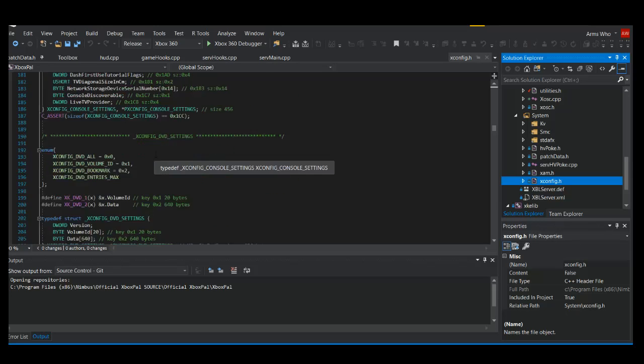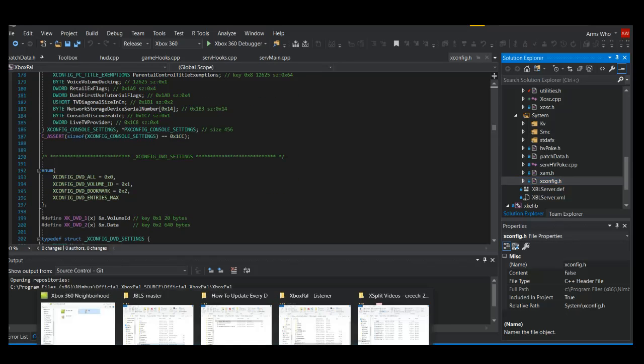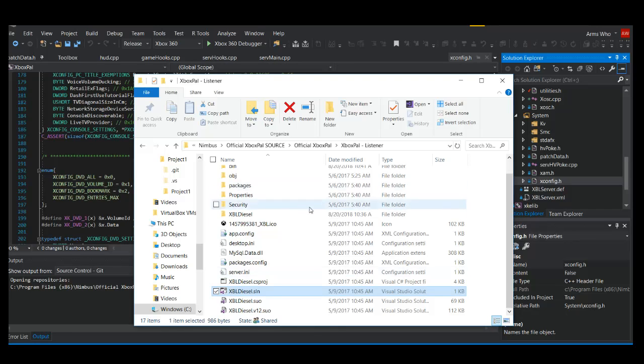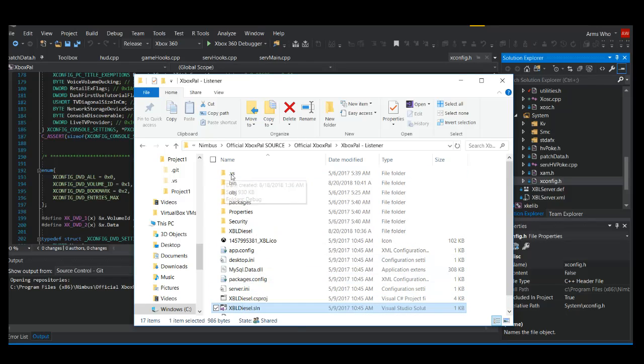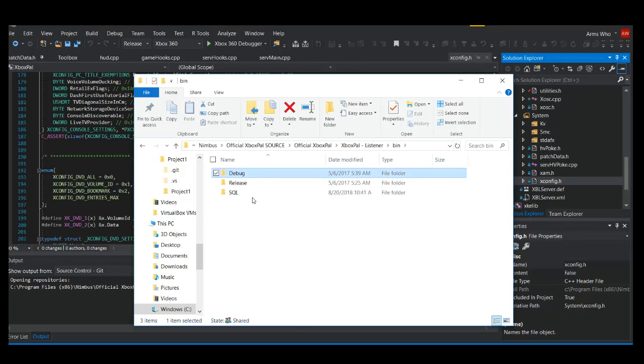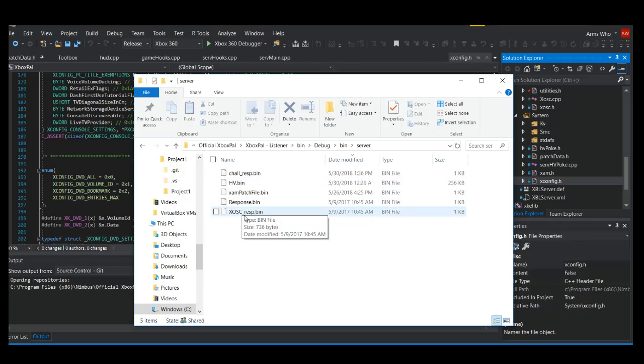But basically, when you load up your listener, you can edit these, what it's trying to load.